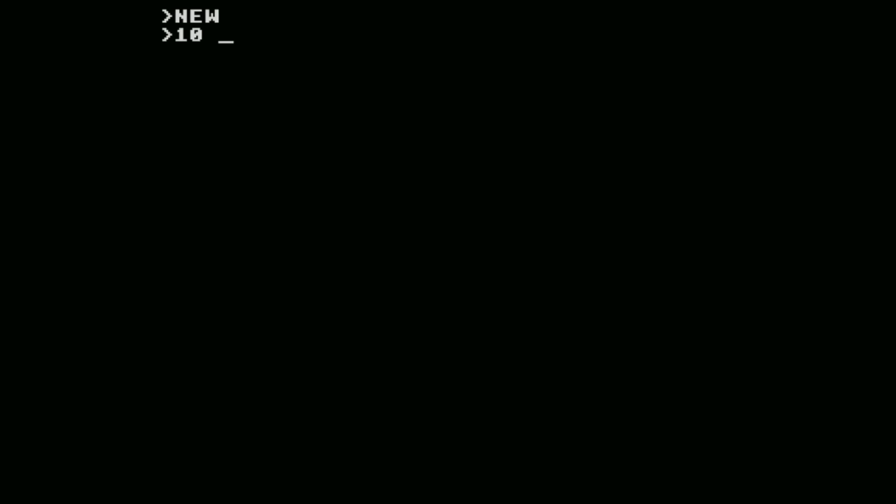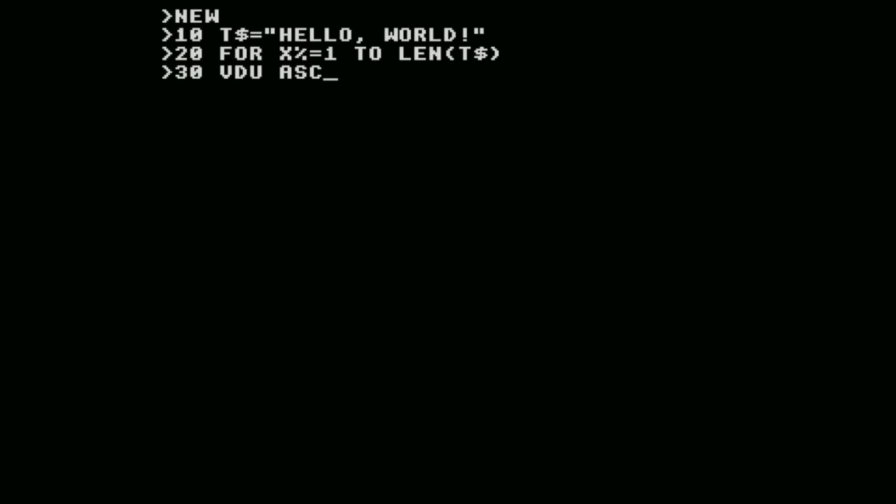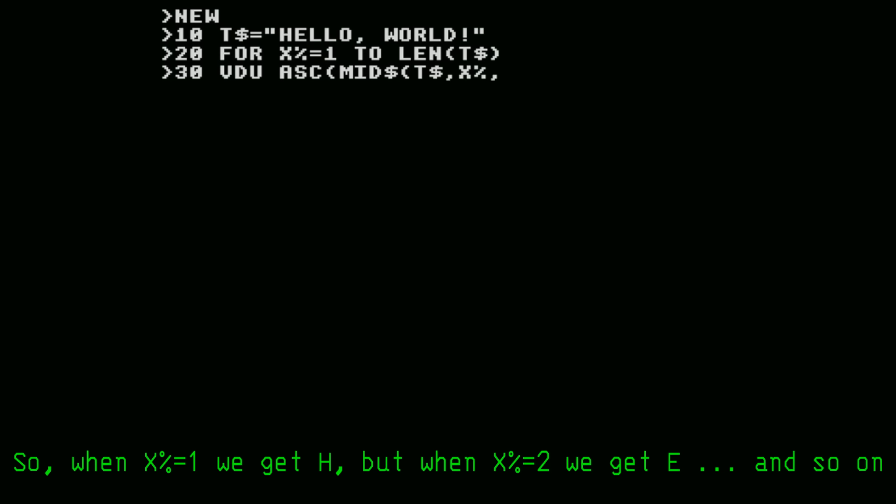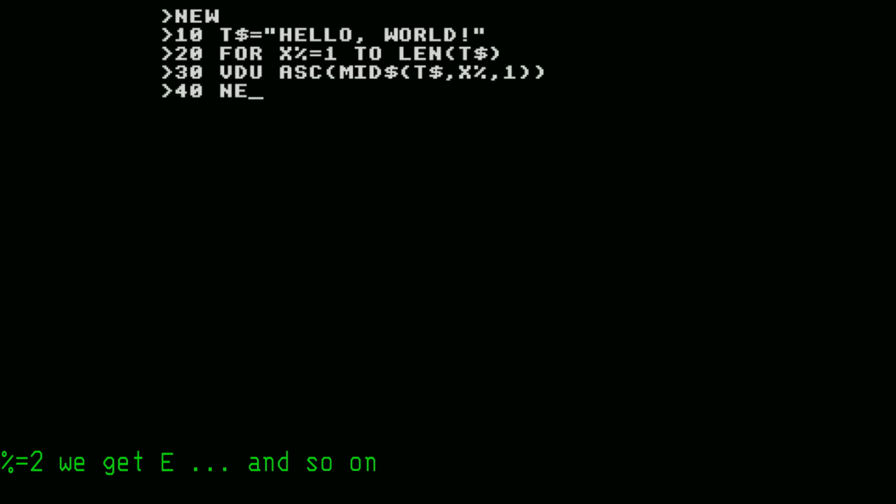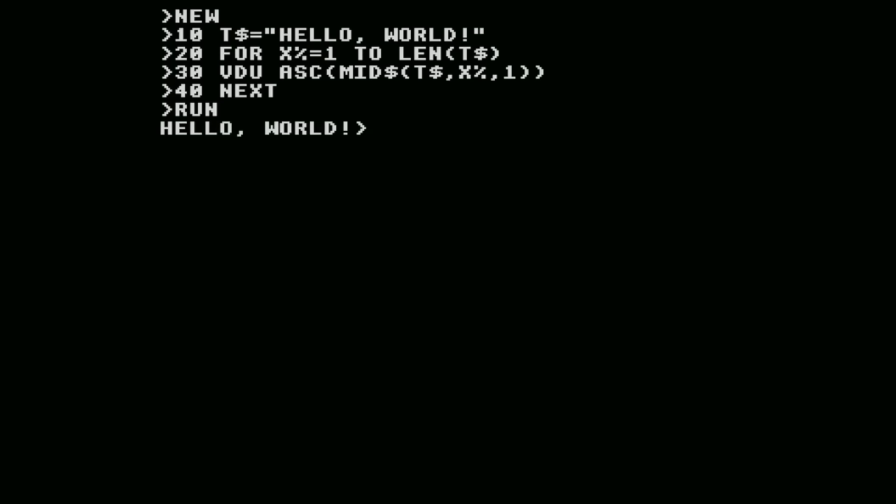Now in BASIC, we can do that using a simple for loop, based on the length of our string. We'll also use the midString function to get the specific character of the string on each iteration of the loop. This is sometimes known as a substring function. Here, what we're doing is taking one character at a time by using the x% of our for loop to move through the string, with a fixed character length value of 1 each time to take just one character. Wrapping this inside the ASC function means that VDU gets the numeric byte value of the character.